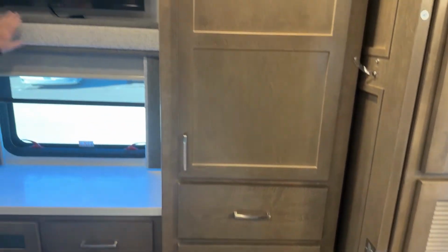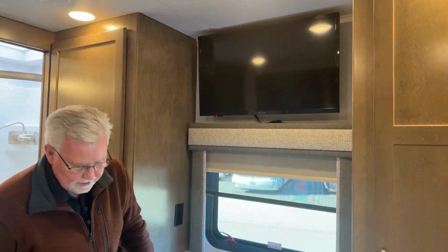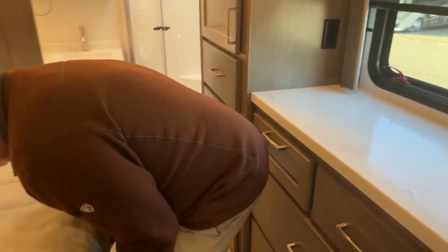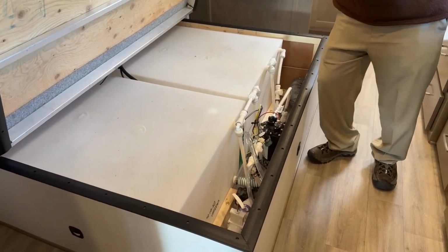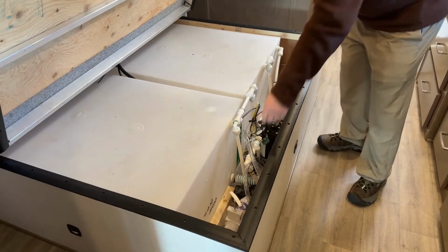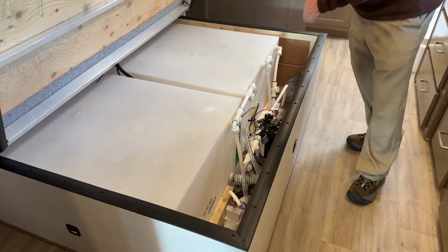And then we do get another 32-inch TV in the bedroom. Under your bed here, this is one of the unique things that Renegade does. They put their 150-gallon water tank inside. So you've got 2 75-gallon tanks here. You can see your winterization bypass kit, very easy to access.